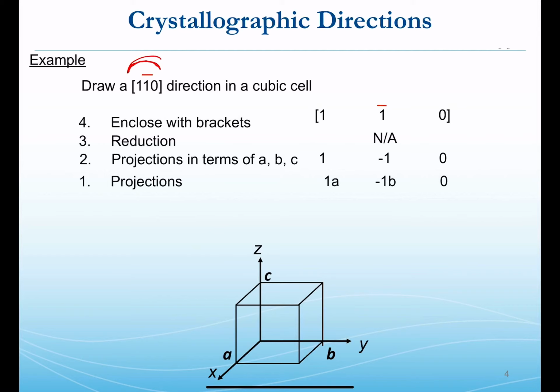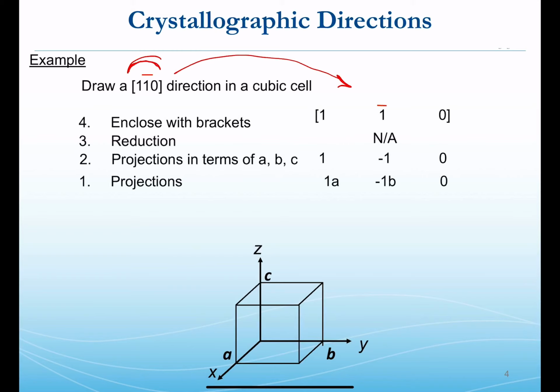Our default diagram is below. We've got our cube, with A, B, and C dimensions for the X, Y, and Z directions, respectively. We would begin by taking the information in the syntax and spreading it across our table. Ultimately, the overbar is going to represent a negative sign at some point, and we work our way backwards.